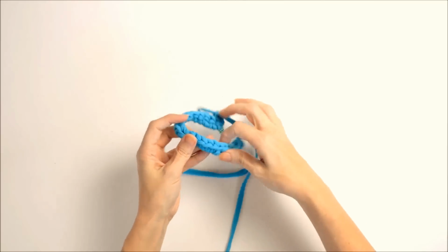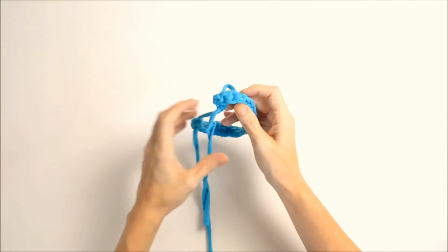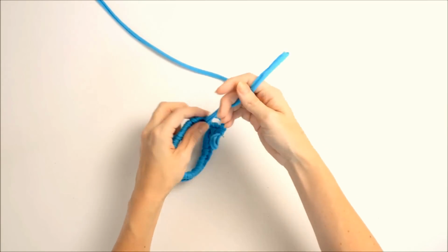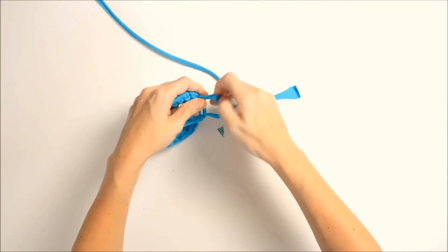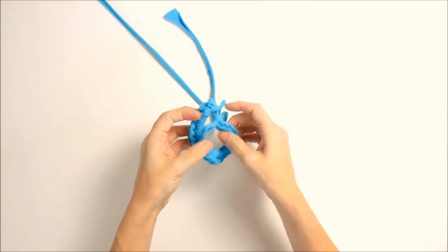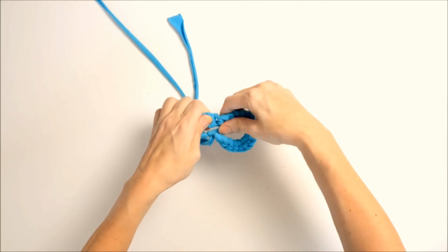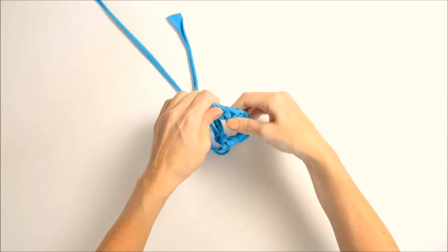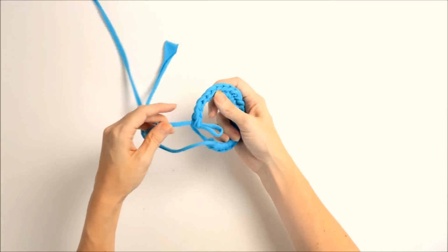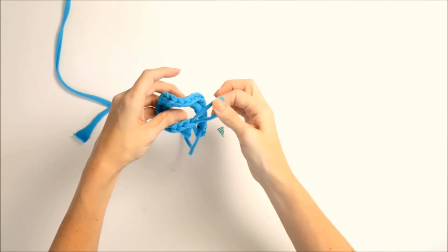Okay, now I just want to kind of play with it a little bit, make sure all the stitches are straight and all that. Okay, now I'm going to grab this tail piece here and pull on it. And what that's going to do is it tightens up. See how it tightened up that piece and now everything is super tight and squirrely? So now it's time to grab it firmly, pull it. Make sure, because you want everything to be the same tension, the top as the bottom. So I'm going to pull it a little bit more. And then I'm going to loosen it on this side.